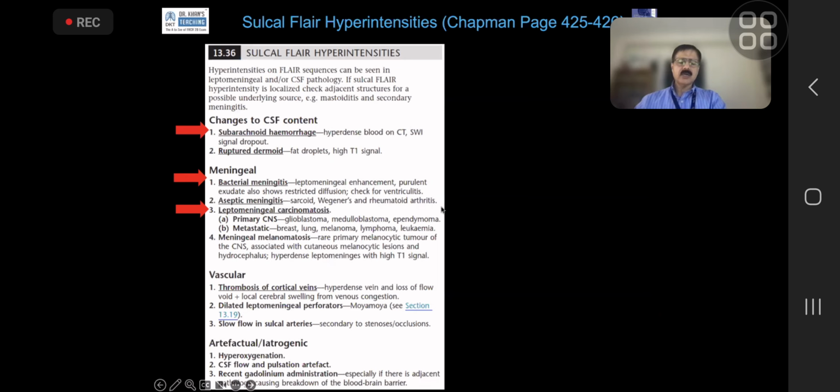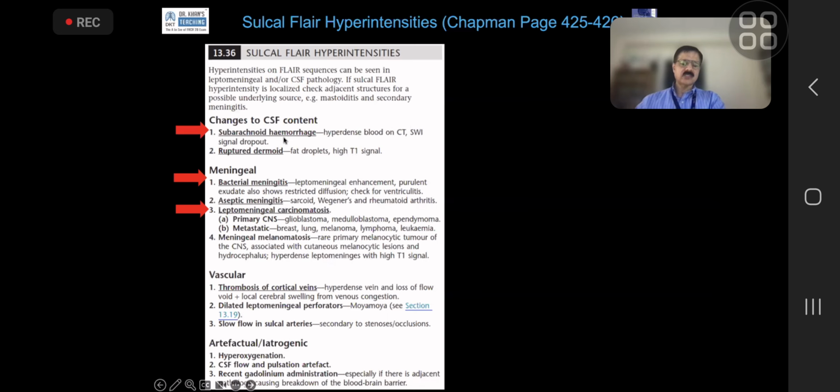Now, two concepts here which are important. One is the importance of FLAIR. An examiner is going to pick it up or ask you on a FLAIR sequence, because in FLAIR, you remember that in the sulci, the CSF is dark. So you might lose that darkness of the CSF. When you lose that, there are two things which are most important for you to remember. This is a differential diagnosis of sulcal FLAIR hyperintensities. One of them is a subarachnoid hemorrhage.